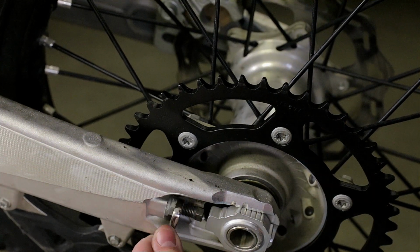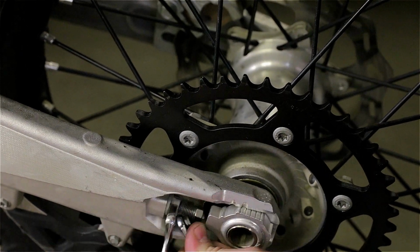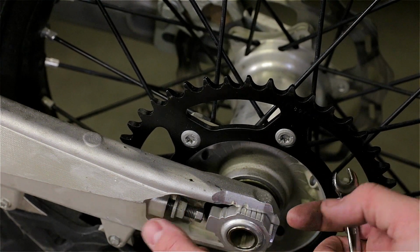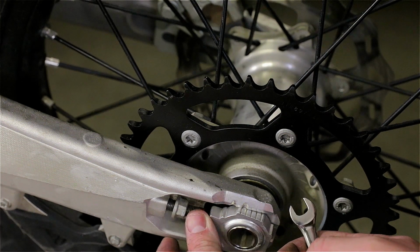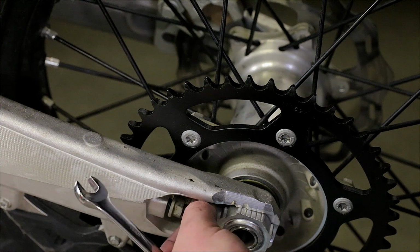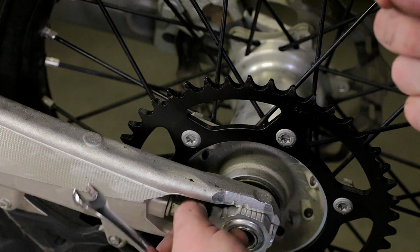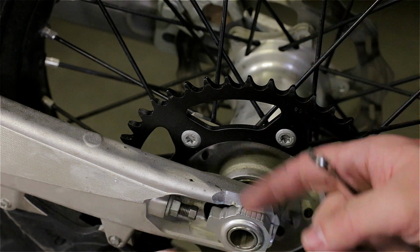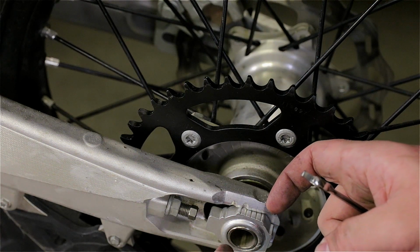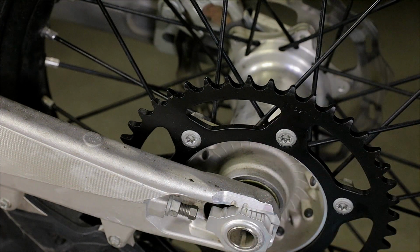I'm gonna loosen the chain adjusters. Loosen, I said. So what I'll do, I'll just push it in to make the wheelbase shorter, and I'll install my chain. After a little while, the chain will stretch, and that'll allow me to play, so I can adjust it back. If you put it too far back, then you might need to remove a link when the chain stretches, and it happened to me before. It's just more work.